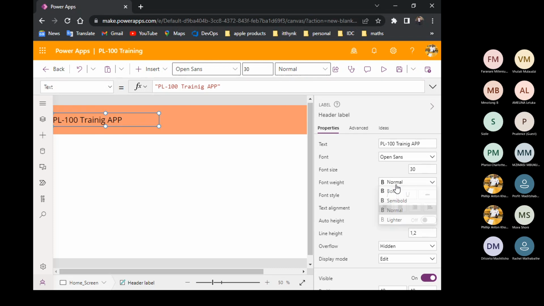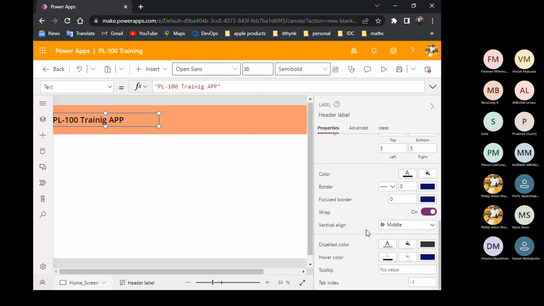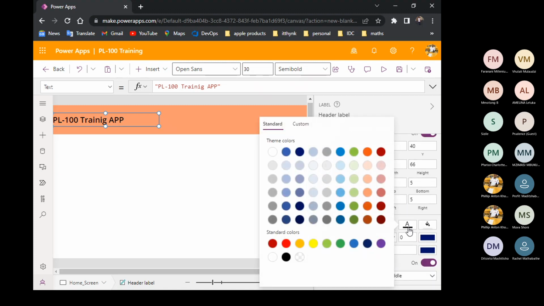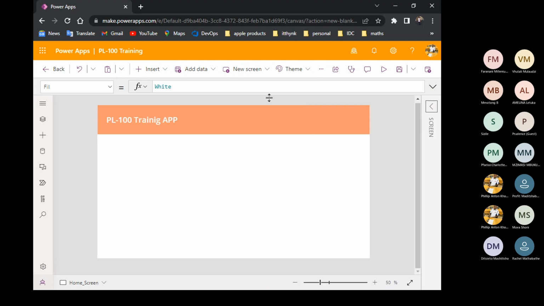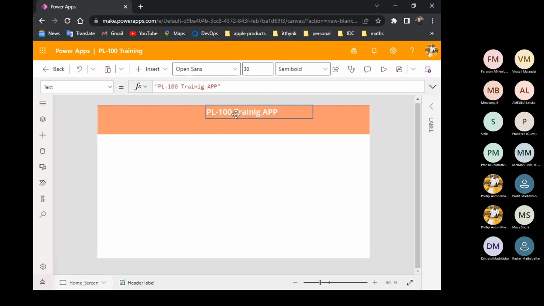Okay, we have something. Let's make it semi-bold, right? Some would say black doesn't go with, I don't know if that's orange, but then yeah, excuse me, I'm colorblind. Some would say black doesn't go well with orange, right? So let's give it something like white. Something of that sort. Though for me, I think it's very strenuous to the eyes, but because we are not really building a lot, let's just stick to this.